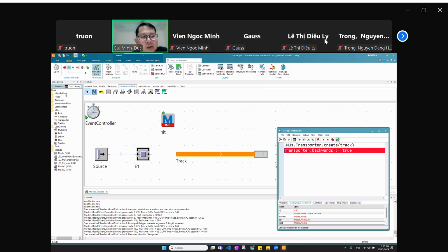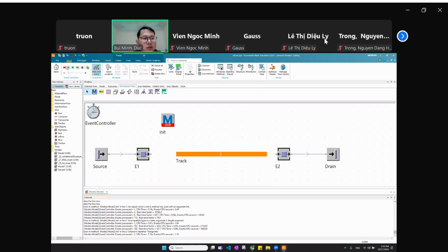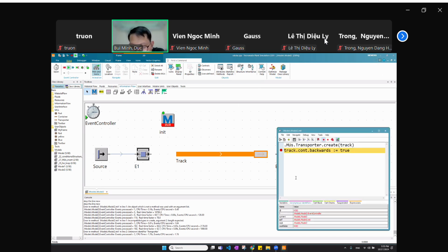Okay, transporter written here means that you reference the object to the last library, and that is not accepted. So to correct the code, you need to write truck.con. Okay, and I can press F9 here to run the simulation model, and then you see truck.con equals mu.transporter, and the ID is 1.